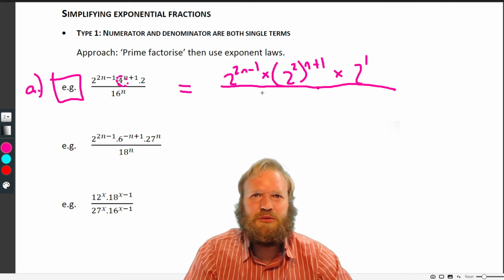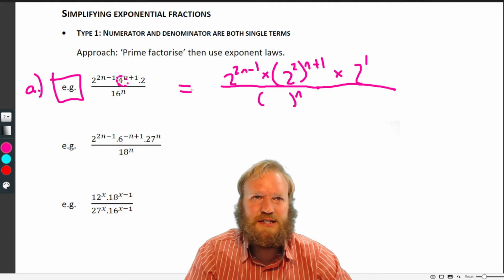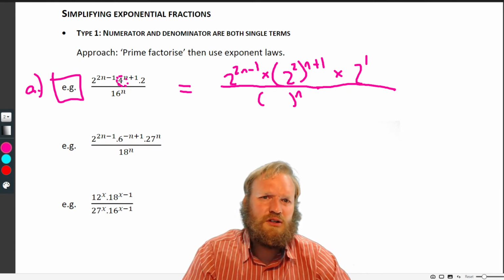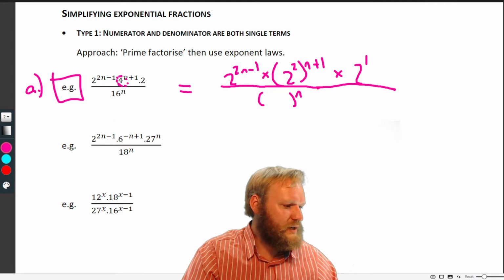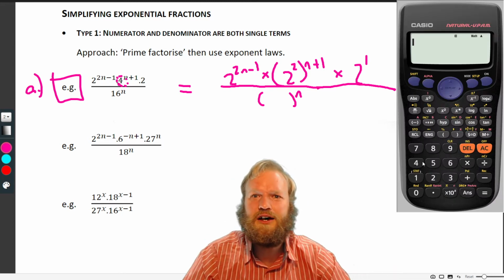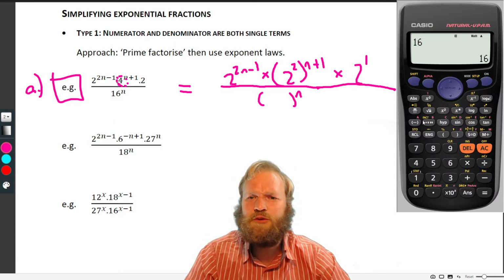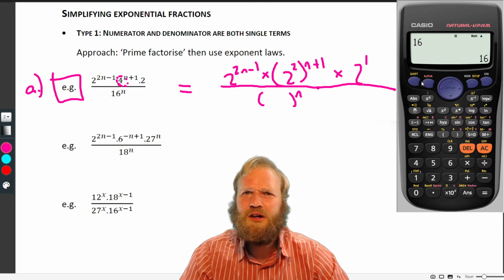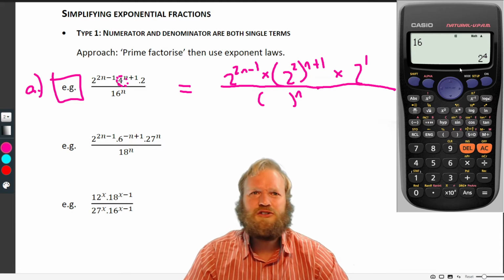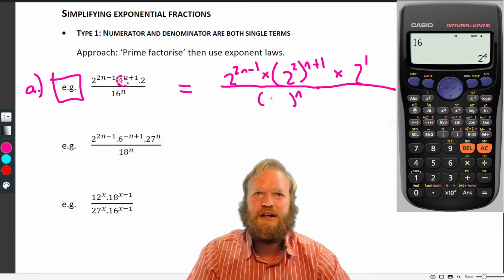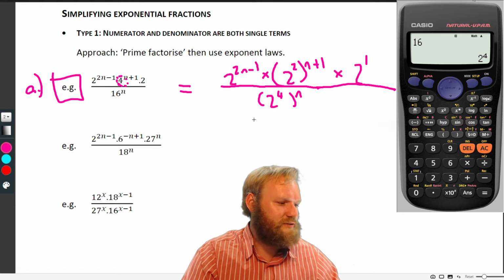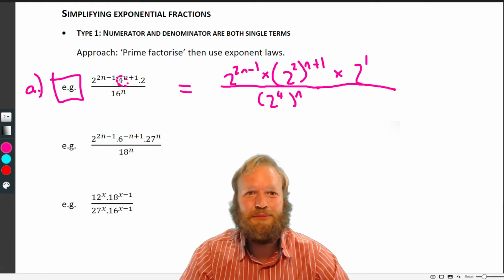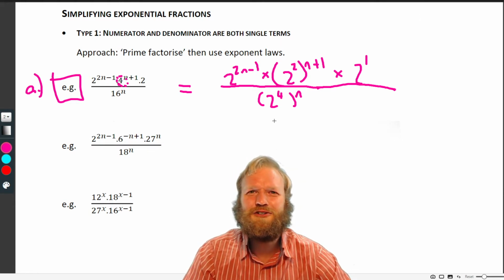Okay, 16. So it's 16 to the n something. And as a reminder hint, there it is, our calculator. If we want to prime factorize 16 using our calculator, do you know how to do it? Well, we can press this fact button, which is in yellow, so we go shift, fact, and look at that, 2 to the 4. Just a nice little one in case we have lost our minds on something as simple as 16. So 2 to the 4.